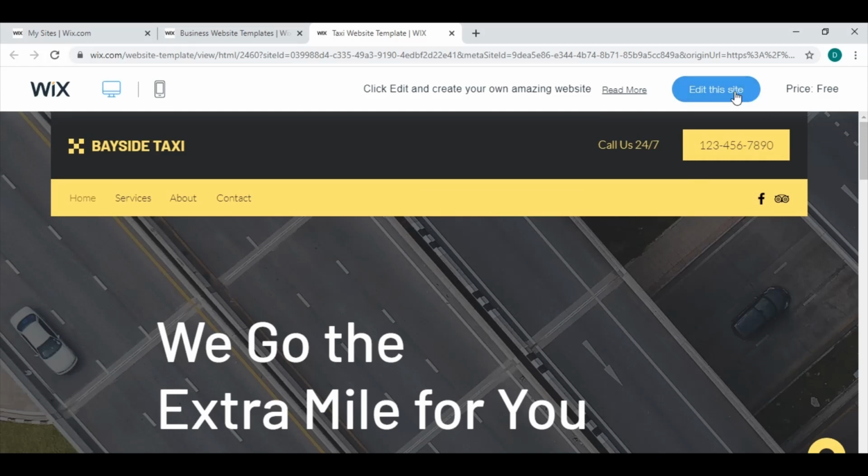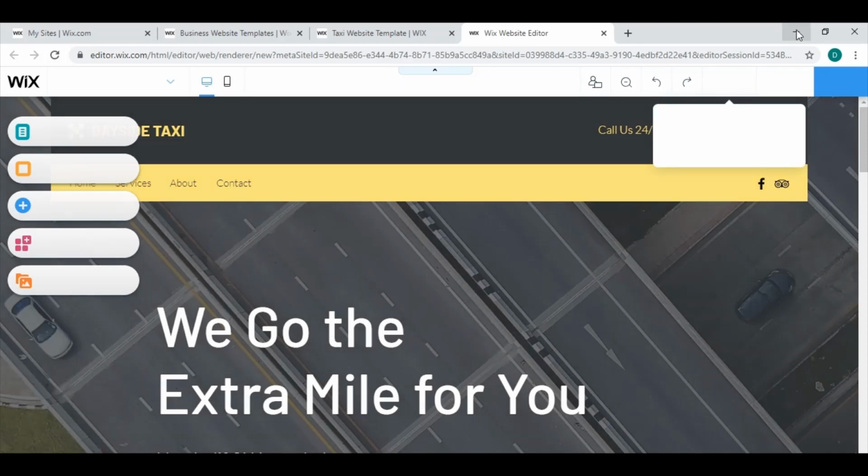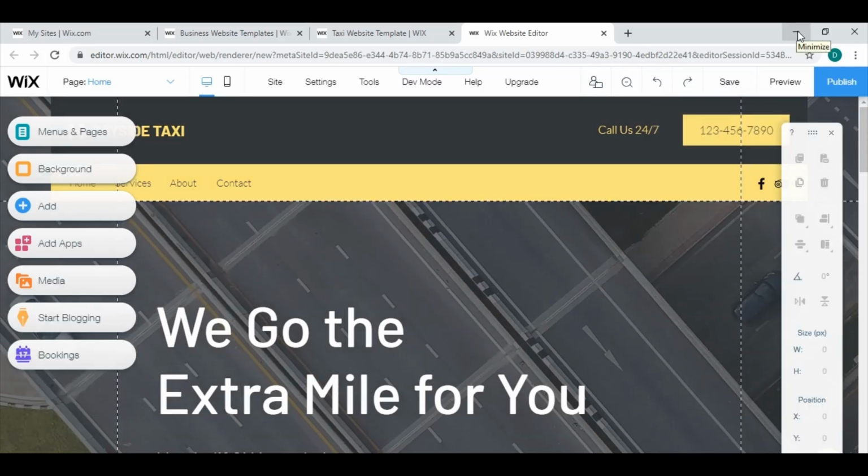Alright, so we're going to click edit this site. So this will take us to actual editing now. Let it load. It takes a second. While it's loading, we'll talk about one of the most important parts. So you will need a domain. You can get the domain through Wix. I personally, at this point, don't recommend it with some of the experiences I've had. It's a little harder to shift over, as well as it does lock you into Wix to a certain degree.